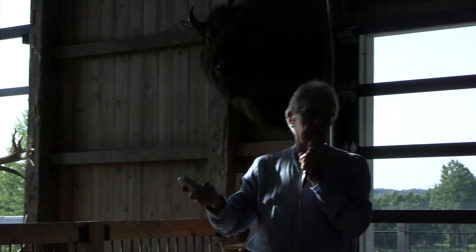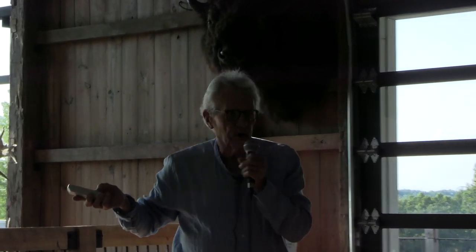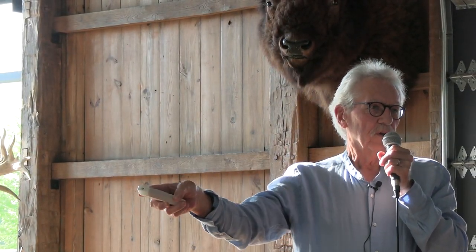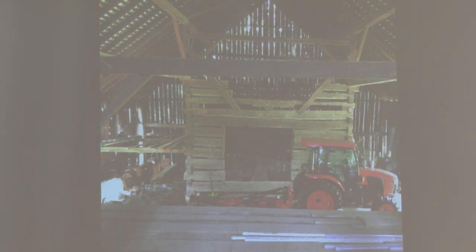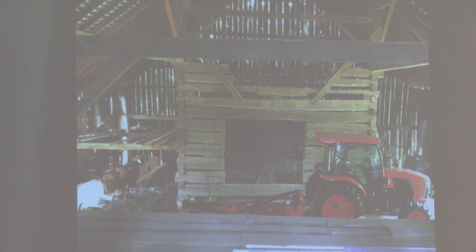This is a double crib barn with an aisle in between — two rooms built separately and then joined by a single roof with an aisle left in between. Now if you can imagine this barn growing to four cribs, you basically have a square barn with an aisle going north-south and a cross aisle going east-west. That barn evolves into several other styles. Here's an example of a very large timber frame barn built in the late 19th century around a crib barn. Why waste it? They just made it into another usable room inside a much larger hay barn, and it's still in use.